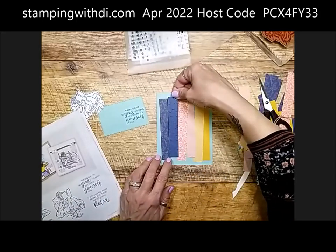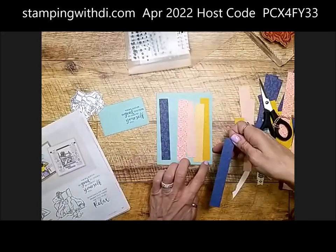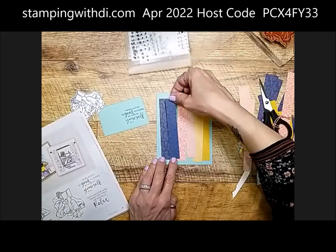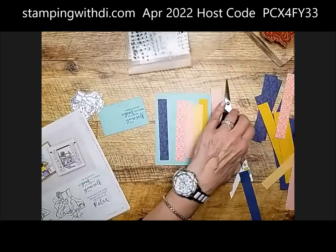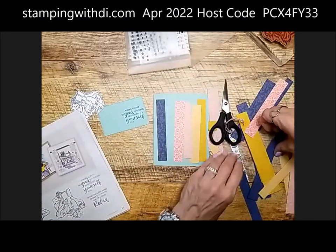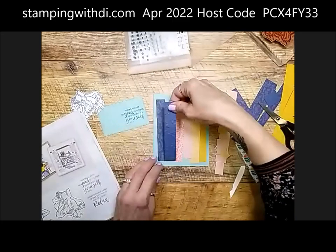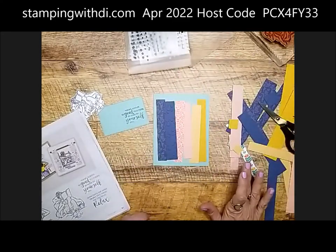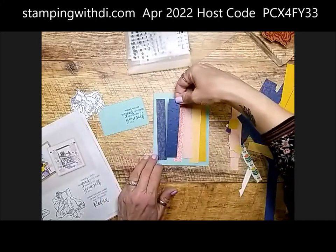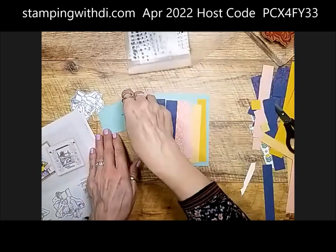Now this is where I go. So see, I went from one side and started and worked over because this gives me my end. If you go here and just keep going this way, you might have too much space here or not enough. So now I know I've got a little bit more space. Let's see, did I cut one a little thicker? Hang on a minute. I think I cut this one a tad bit thicker. Yes. So then I'm able to put that in place. So that's all good to go. And I'm just using my seal. You could totally use dimensionals if you want it to have some more layers to it.